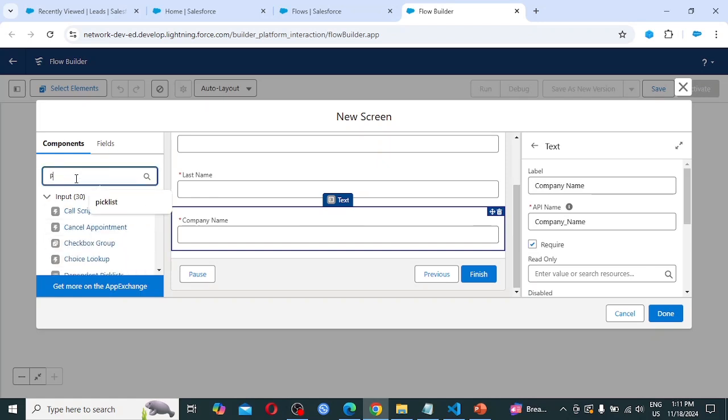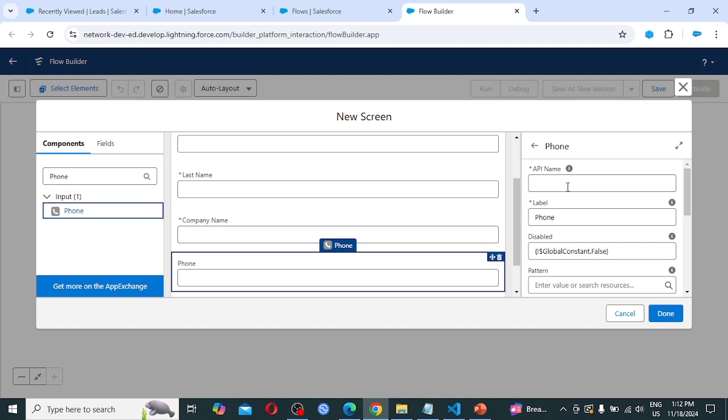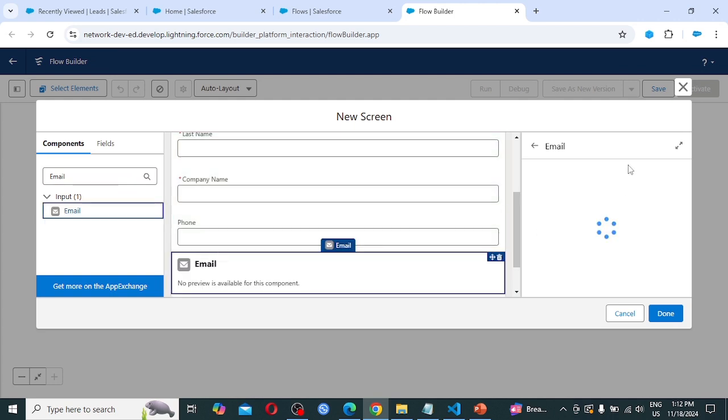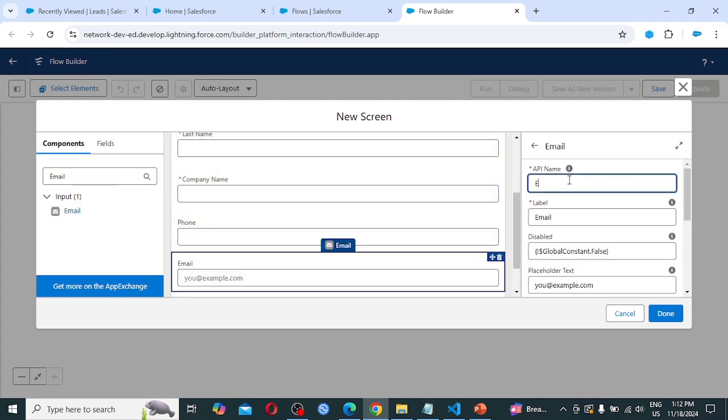Search for phone in the component, and drag this component here. I am putting this API name phone, then email. The email component we are going to use, so here email.